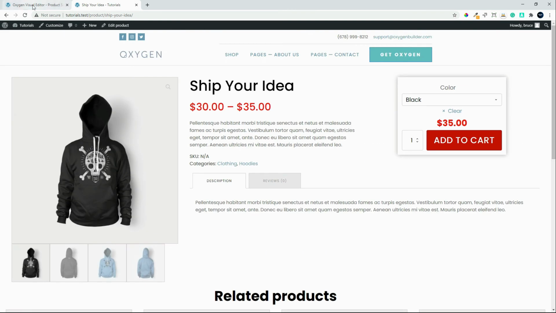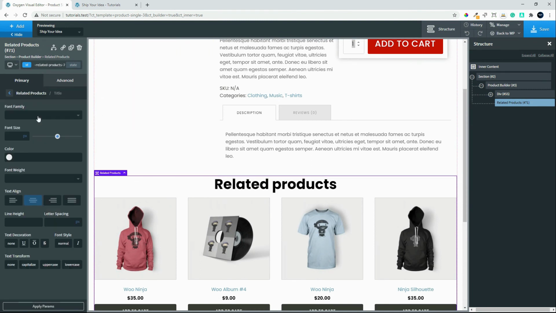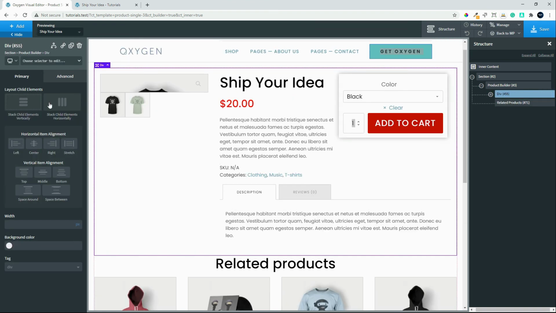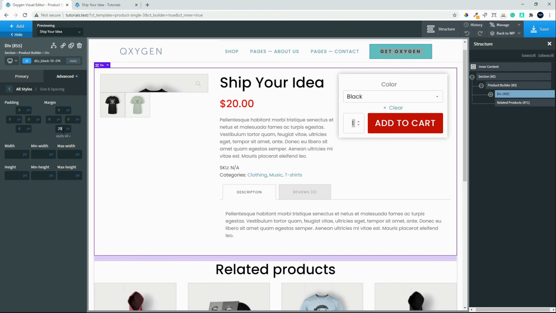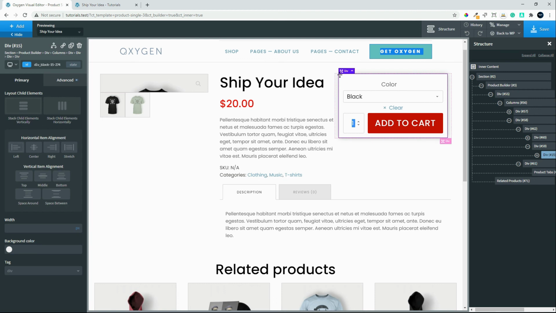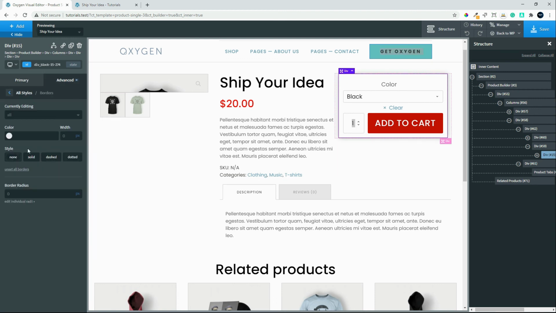What we might want to look at doing is just have a look at the typography. So once again, go back here to the heading, the title, and let's make that a font weight of 500. And if we move up to the top div, maybe give that a spacing at the bottom of about 20 pixels. The actual pricing element, let's give that a border radius of 5.